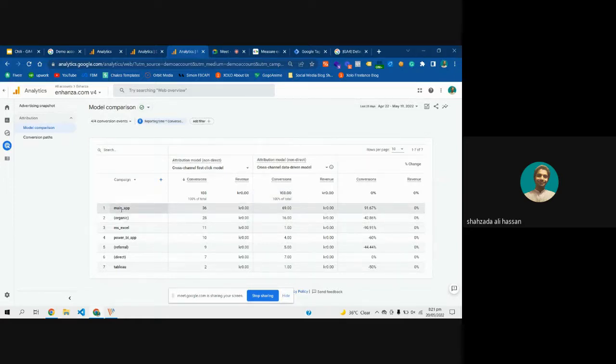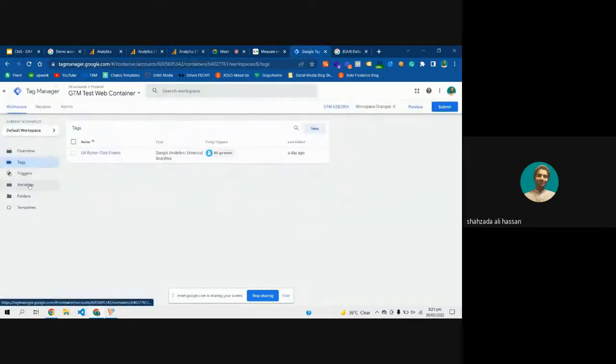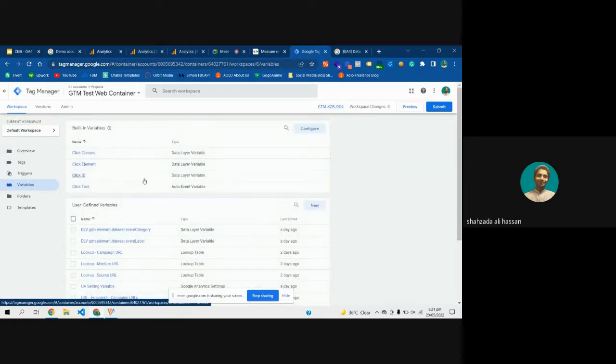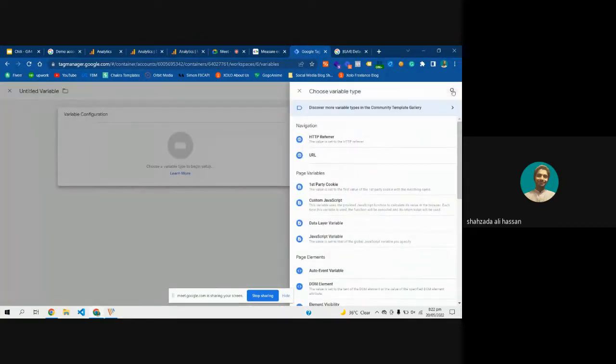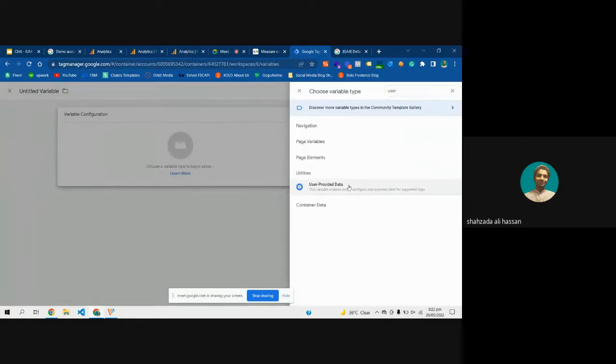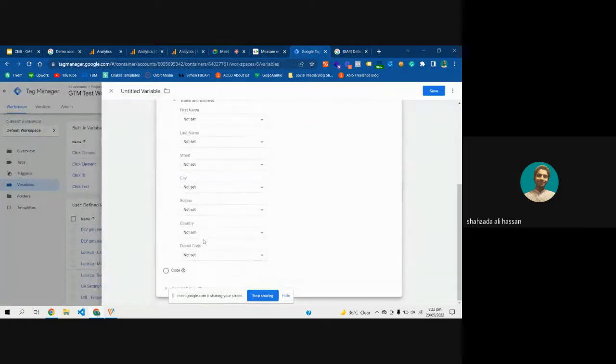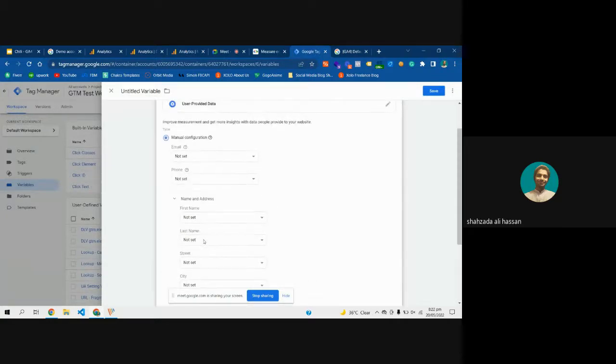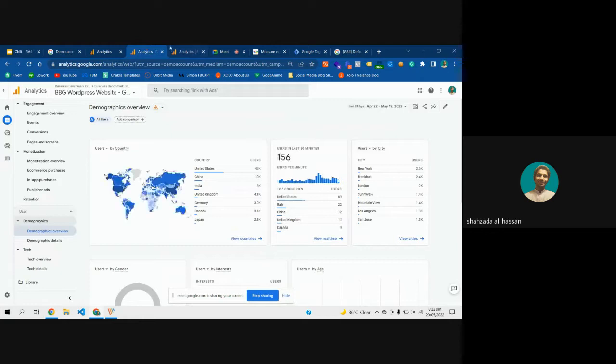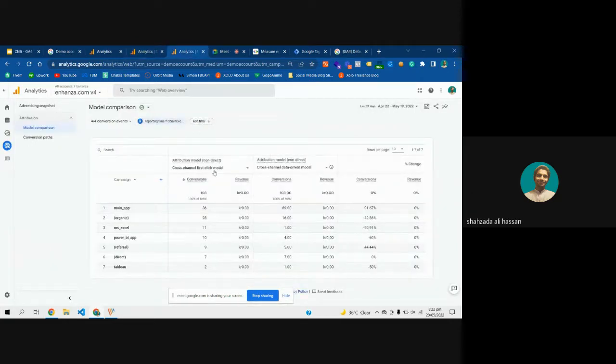However, yes, if you are working with Google Ads, I highly recommend working with its own conversion tag, and always enable enhanced conversions and send user data back. Because at the time of conversion, you have the email address, phone number, first name, last name. You can create a user variable in Google Tag Manager and send that user information back to Google Ads. However, if you are working with GA4 and server-side tracking, you can build a server-side variable where you can provide user data and send it to Google Ads. So it will know exactly which user is making a conversion and helps you understand more about that. But yeah, there is always going to be a difference based on the attribution model.